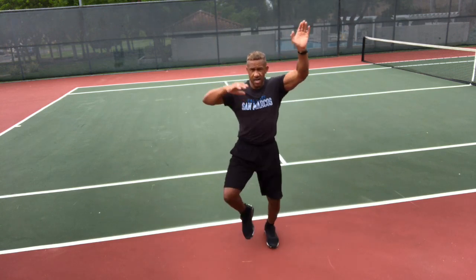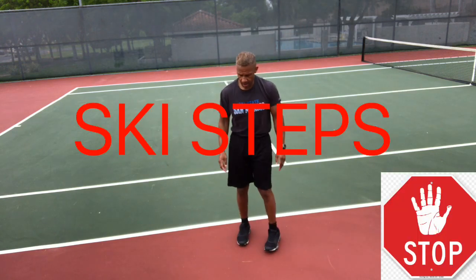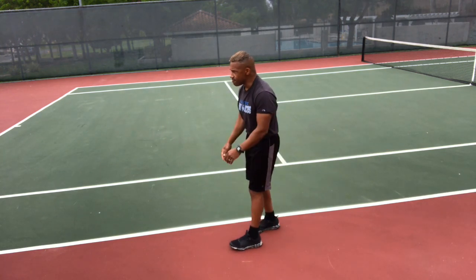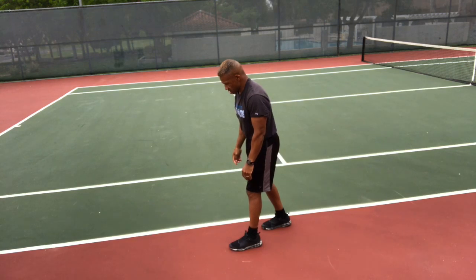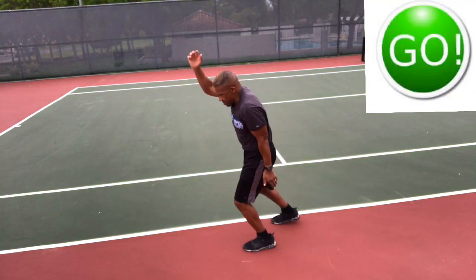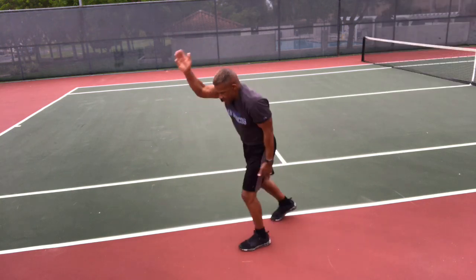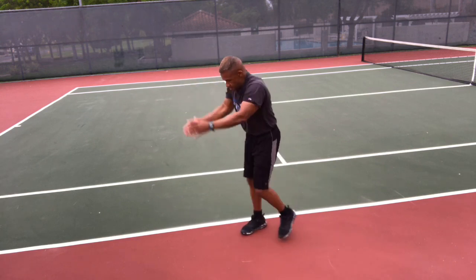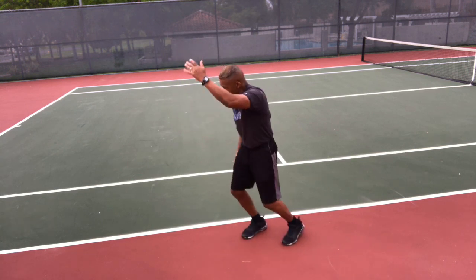Now you know how to do them. Stop. Ski steps — I want you to think of cross-country skiing if you haven't done these before. Get that in your mind and go — alternate your feet front and back touching them on the ground, and swing your arms like you've got ski poles in your hands, just like you're on a Nordic track. Fast as you can with good form.